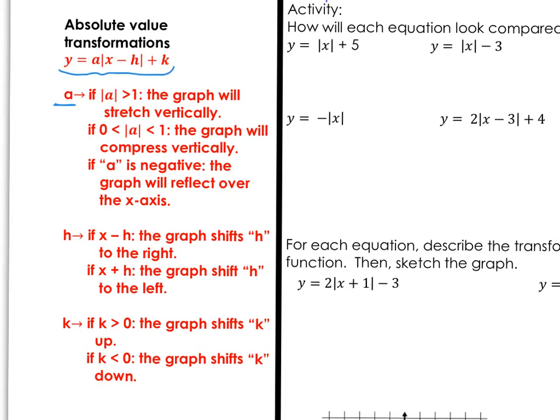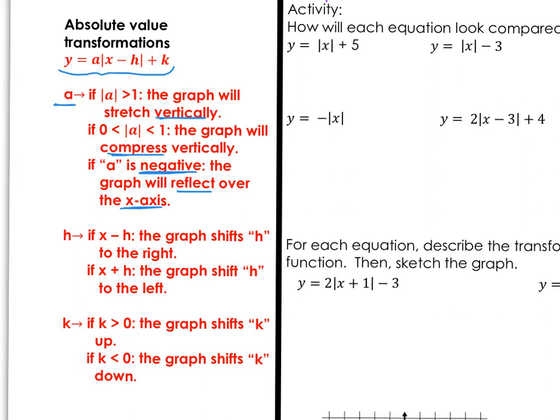If the absolute value of a is greater than 1, the graph is known to stretch vertically. So the V shape will actually kind of look more narrow. It'll stretch further and further up on the y-axis. If the absolute value of a is between 0 and 1, that means it would be a fraction that's less than 1. It'll compress vertically. And compresses means the V shape will kind of open up and flatten out a little bit towards the x-axis. If a is a negative number, the negative part will allow the graph to reflect over the x-axis. So instead of the arrows pointing up, the arrows would both point down. And those are all the ways the value of a can affect the shape of your graph.